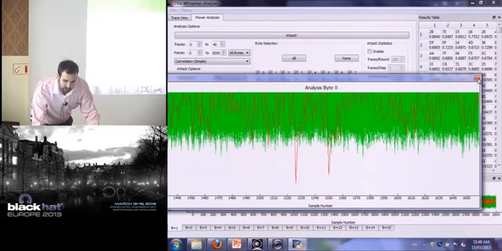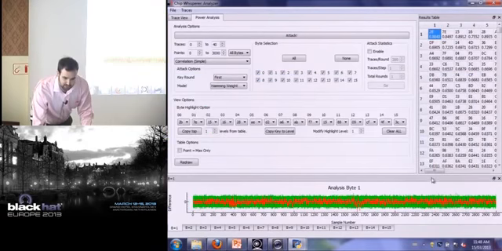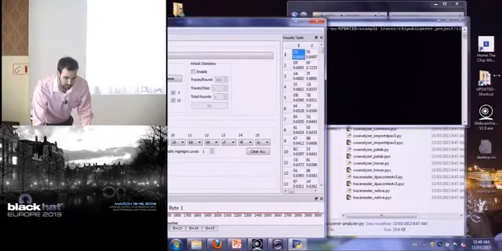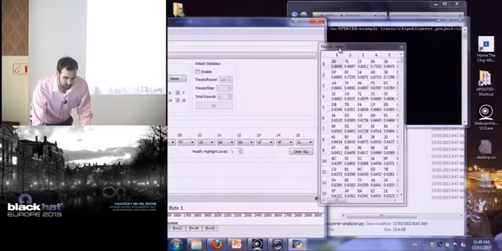On the side here, there's a table. This is just listing each of the 16 bytes for the AES key. Let's see if I can pull this over. The screen resolution is a little limited here.